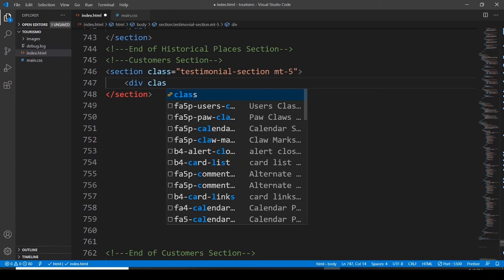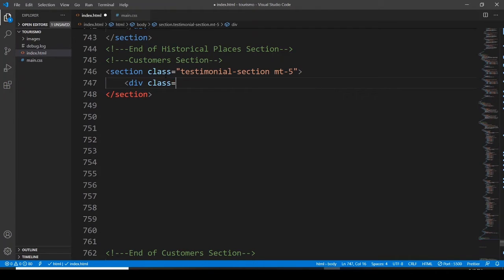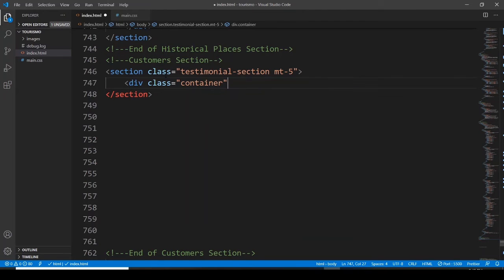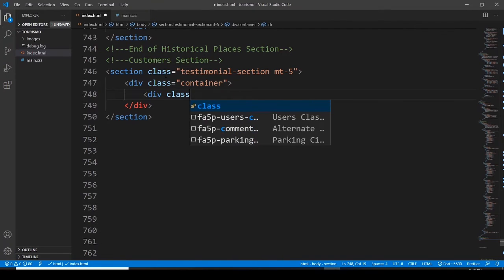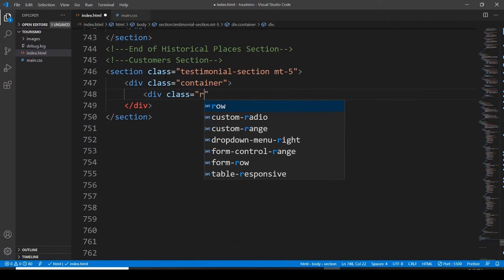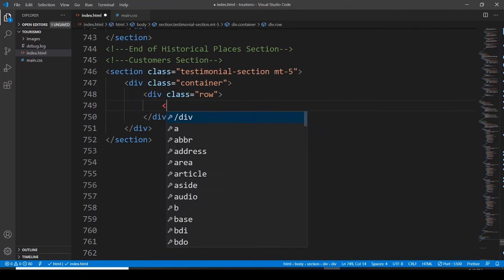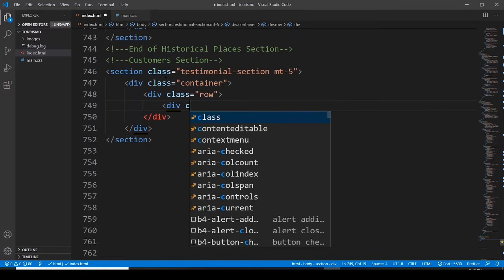Class is going to be container. And then after, I want to go with the division, assigning it a class, and this class is going to be raw. Then I want to have another division and assigning it a class.